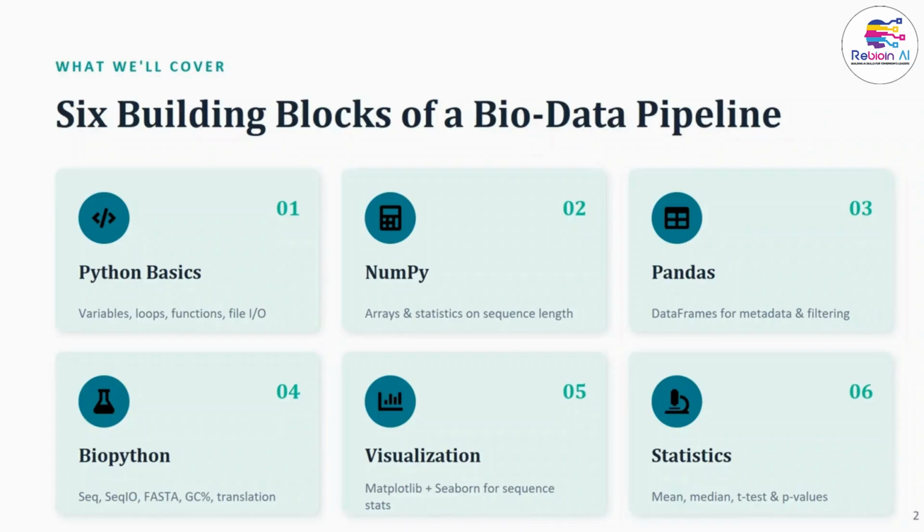And the second tool in Python is NumPy. So why do we use NumPy? It performs fast mathematical and numerical calculations on large data sets. Suppose you have a large data set, it performs the calculation. In short, it calculates, for example, the average DNA sequence length, it finds the maximum, minimum, and standard deviation of a DNA sequence length. It works efficiently with millions of numerical values. So this is why we are using NumPy, and the third one is Pandas.